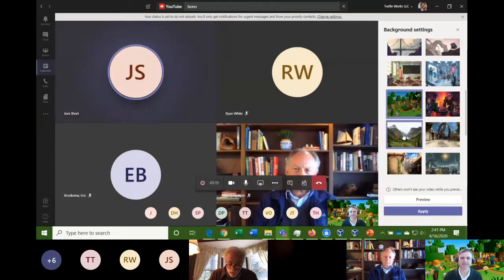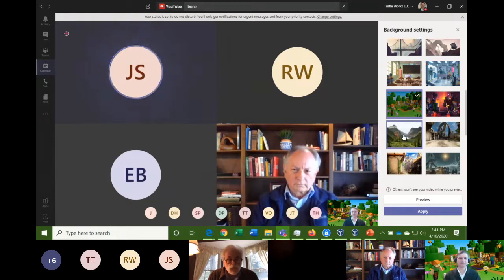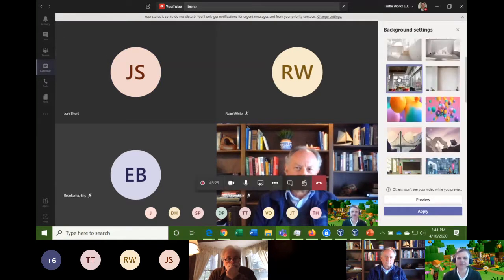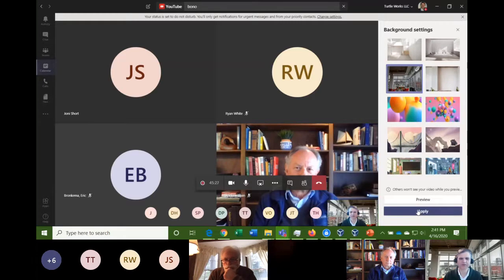So all of that's available. So if you're down in a grungy basement, or you're in a place where you really want to sort of hide what's going on, you can pick a background that works well for you and just run the meeting that way. So it's kind of a nice new feature that they made available.